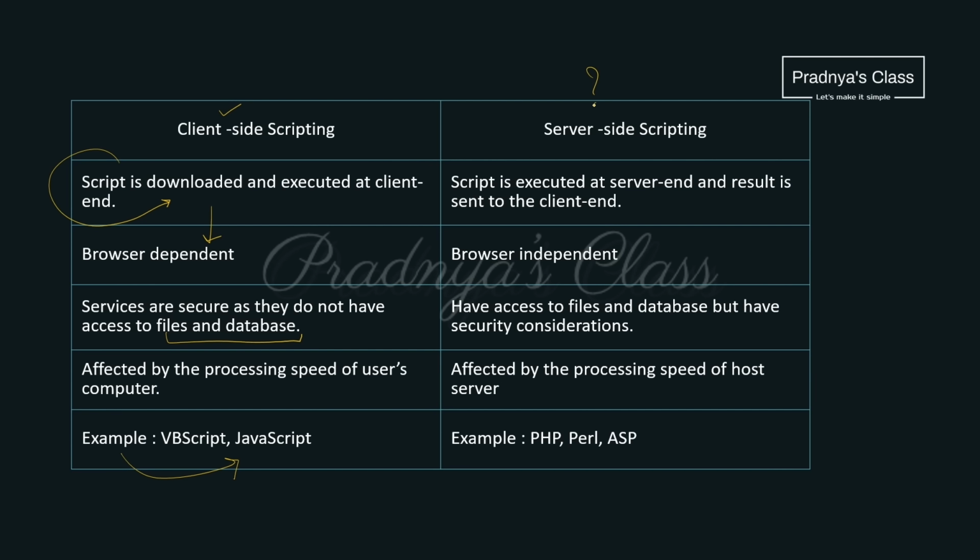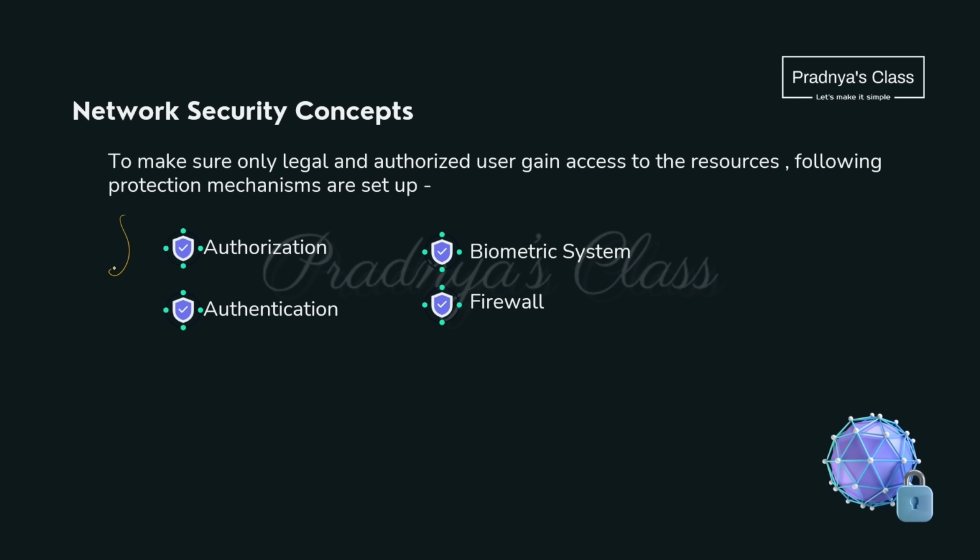Then what about server side? In this, the script will be executed at the server end and the result will be displayed at the client end. It is browser independent. You can use any browser. This script will have access to the files and databases because it is at the server side. For server side scripting, PHP is generally used. Here are some topics related to network security concepts: authorization, authentication, biometric system and firewall.